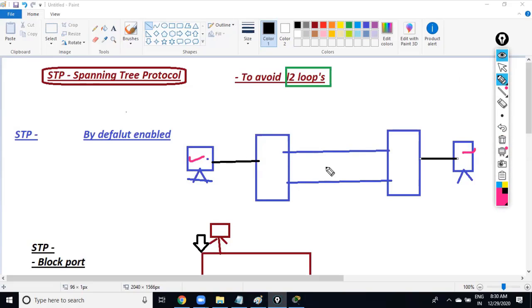Okay, I'm using 2 links. There are 2 links connected there. First of all, data will arrive on this switch. The switch will do the broadcasting on this interface and this interface. This switch will receive the data on this interface. It will transfer it to this one and to this direction. And when the switch receives the data on this interface, it will transfer it in this direction or this direction again.